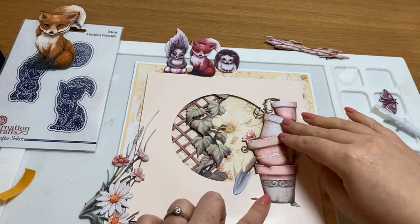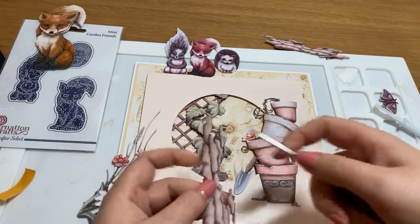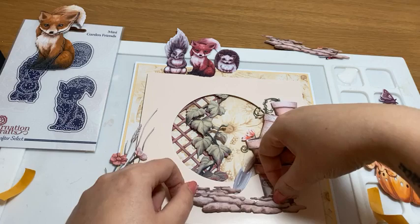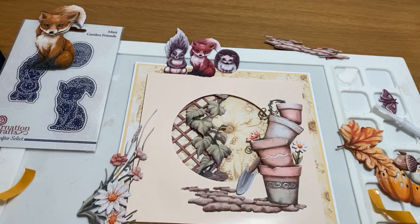Again, giving it a little bit of shape when we come to stick using our Pin Flare glue gel. Same thing with our earth. We're going to use this, as we did in the first demonstration, as a grounding device. So it sets the scene. It gives you a base on which everything else comes out of. That over the edge, perhaps we want the little pot over the top, just nestling in like so. So you can change your mind, you can add things, you can develop the design as well.